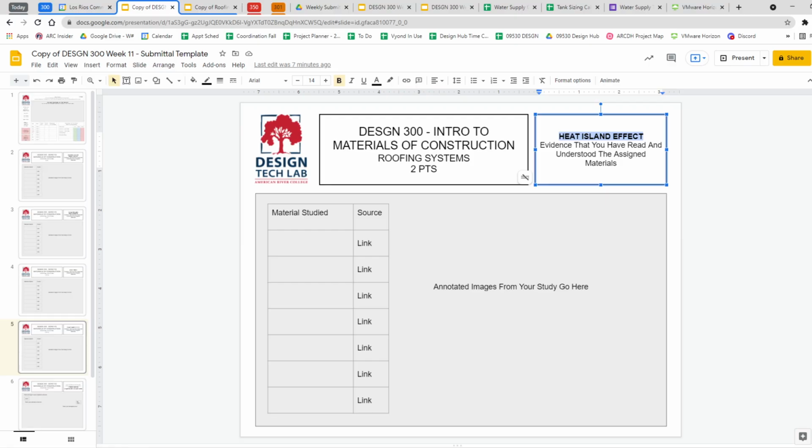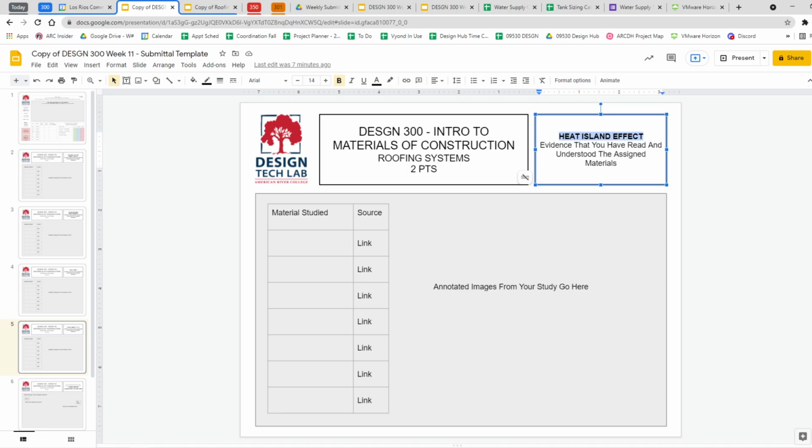And the heat island effect, people are talking now in terms of environmental social justice, but even just environmentally, our building materials really affect the climate. And the heat island effect is very complex. They try to talk about it in simple terms. It's not simple.